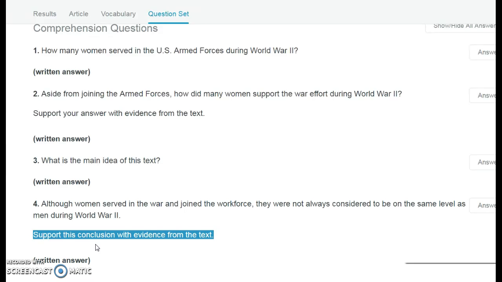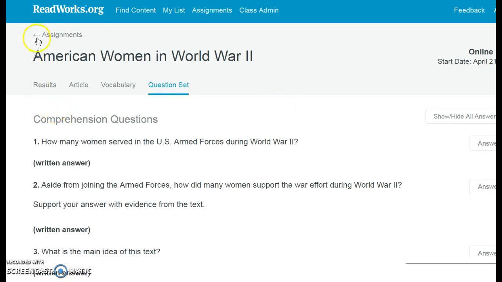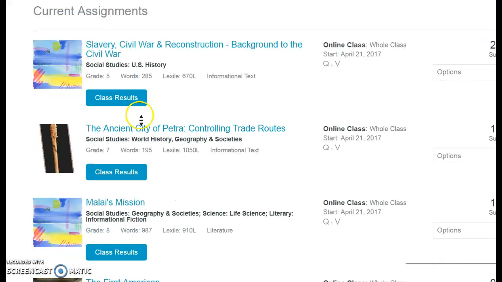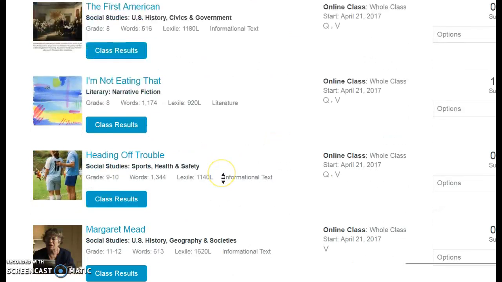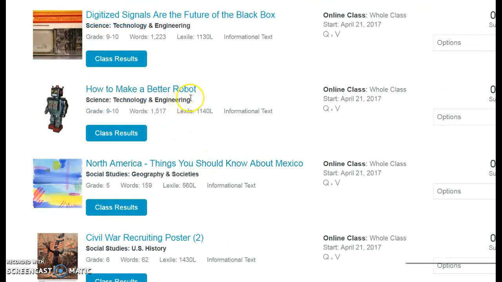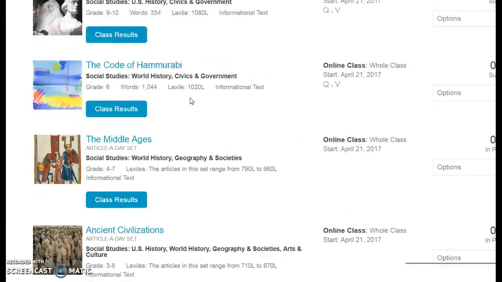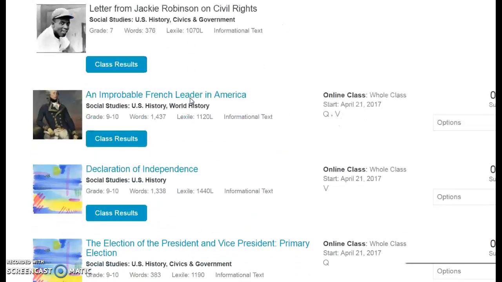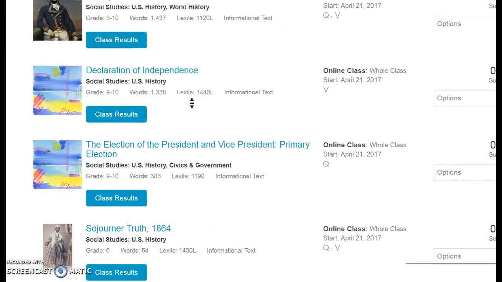In addition, you're going to learn some history information and some science information just from the various articles. Because, like I said before, some of the articles will cover things like world geography, world history, societies. Other articles will cover things like health and safety or technology and engineering. So there are a lot of things in here that will be really good information for you to help you try and learn more about the different topics that you may be tested on.